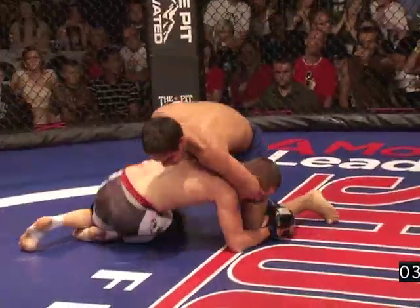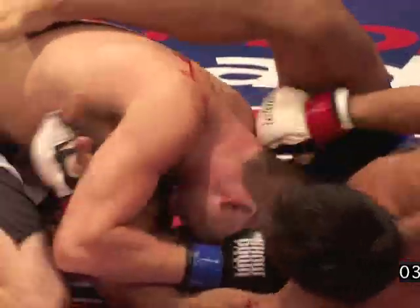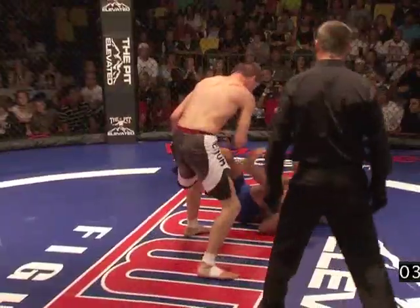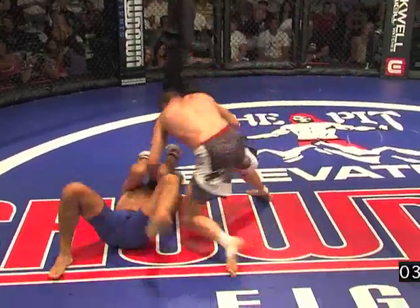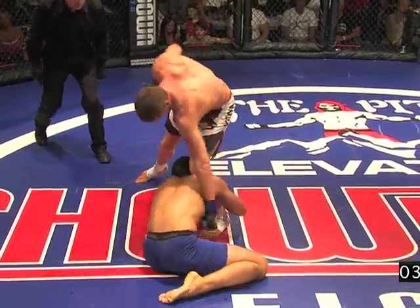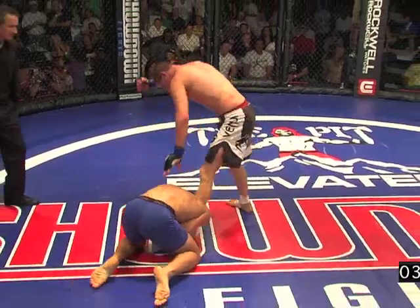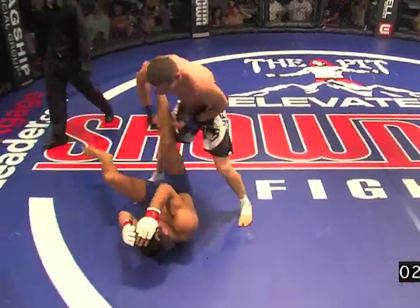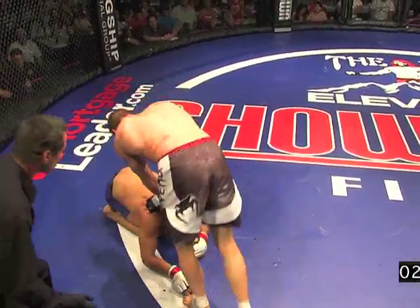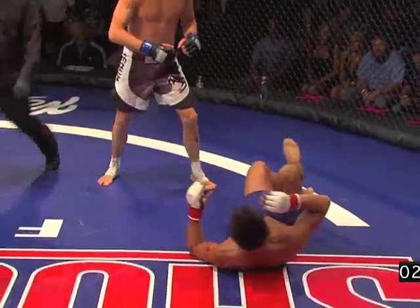The takedown by Buckles — boy, that was an opportune time. Now he's going for the choke and Clay has to be careful. He doesn't have it. A big elbow right there by Buckles. Buckles is out of this thing — he is looking for ways, he's giving up here. He's gonna try to hold on to that leg. Collard was smart to hammer that head and end this fight. I think this is it. Well, he's turning his back on his opponent — that's a sign right there. But he's still game.